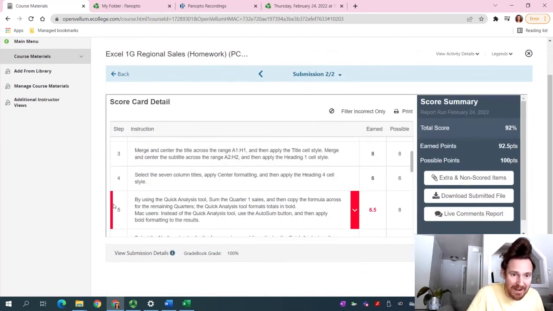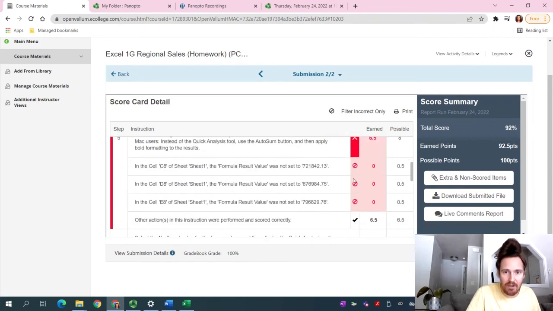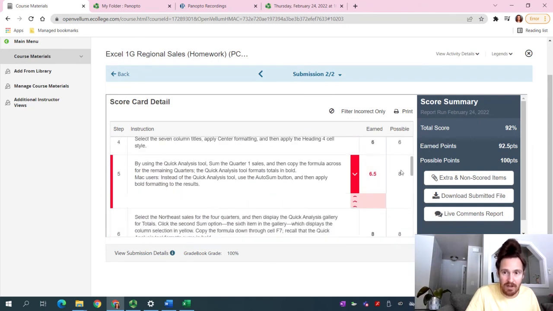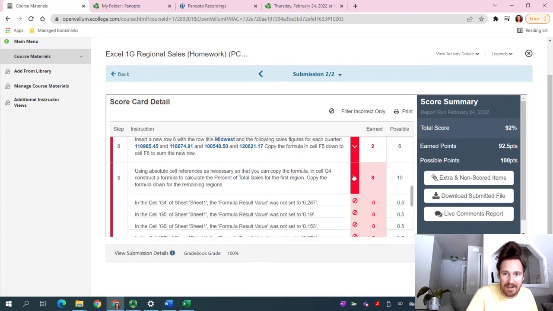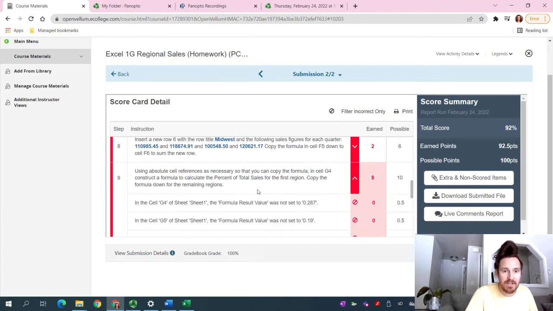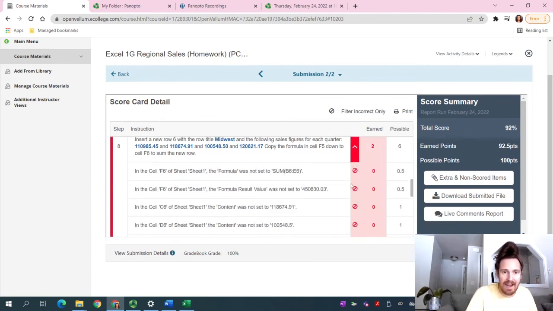Step number 5. Alright, so I marked it in red. So you can click in this area, that drop down, and it'll tell you, well of course our formulas produced incorrect numbers. I got all of those numbers wrong. Let's see where else I made mistakes. I scroll down and steps 8 and 9. Alright, so I click this area right here. And these are the parts of step number 9 that I missed. I'll collapse it back. And I will click this drop down here. And I didn't do this, this, this, or this. And lost that many points.